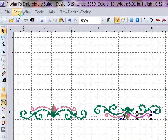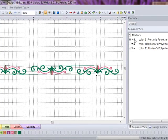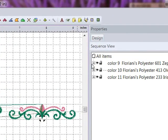Let's come up here and go to Edit. On your Edit, at your top toolbar, left mouse click on Resequence by Color. Now look, it's combined all those colors, and we're going to do all of the Zephyr, all of the Silver, and all of the Irish Green. That way we don't have to change thread over and over.